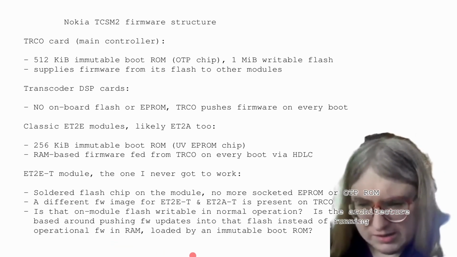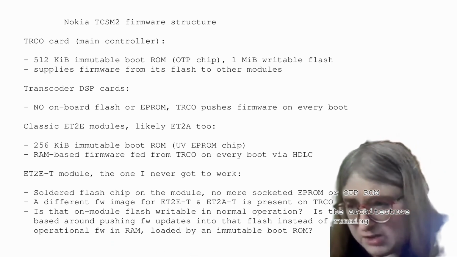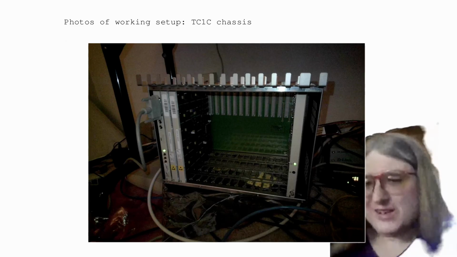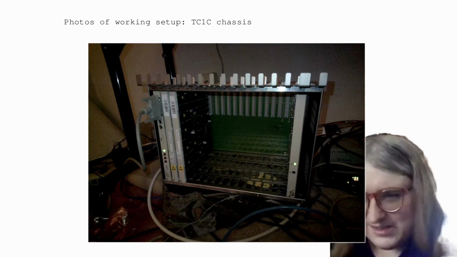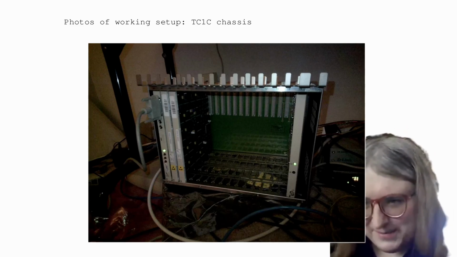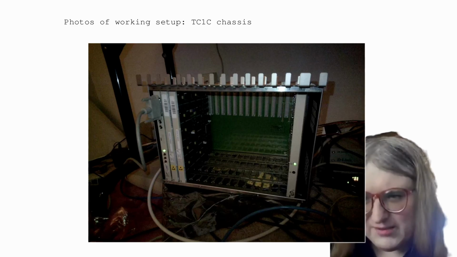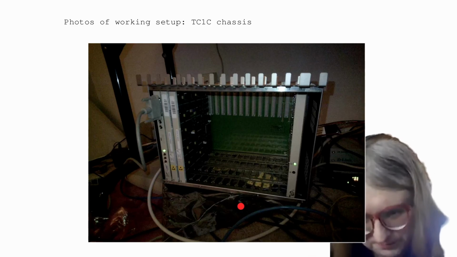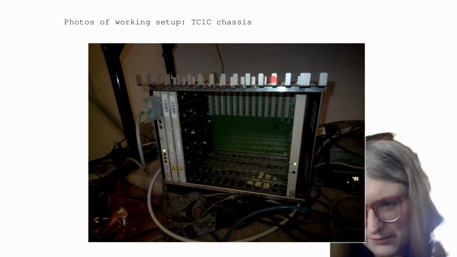With the earlier ones, everything's more sane. So I think I got pictures next. Yeah. All right. So this is the TC1C chassis. This is what you can think of as the main chassis. So here it is, sitting on the floor in my machine room. And you can see the chassis itself.